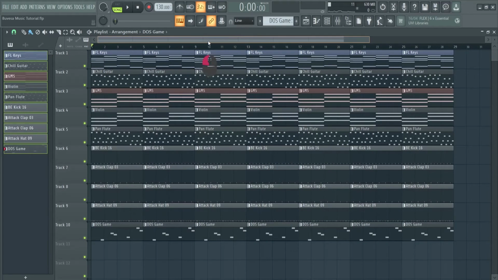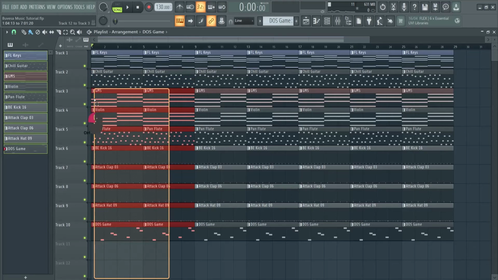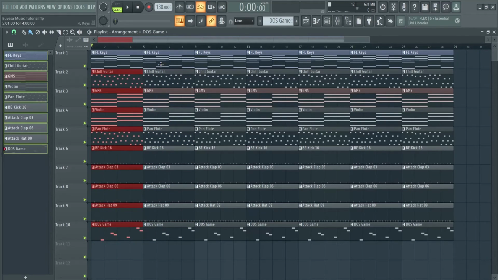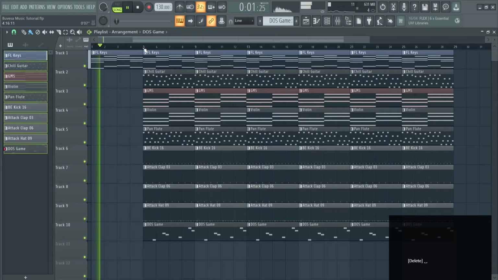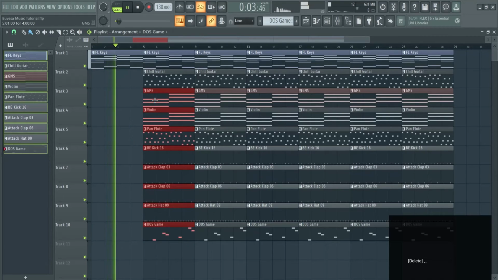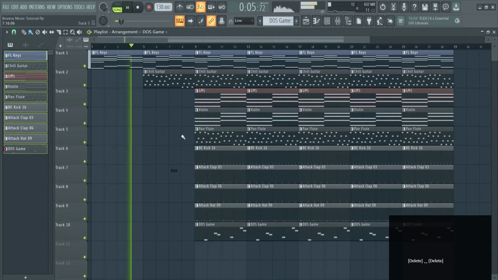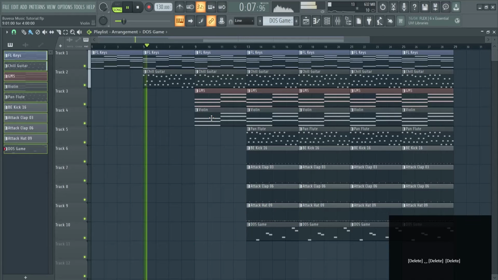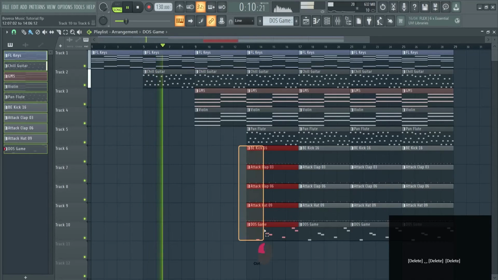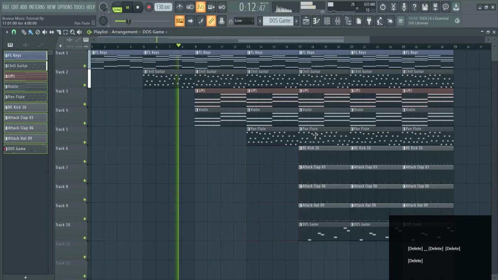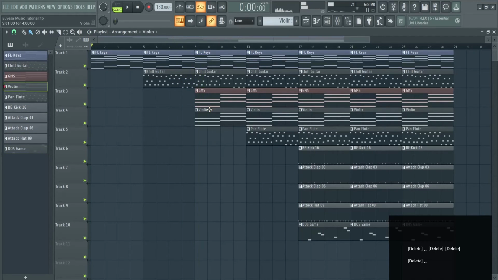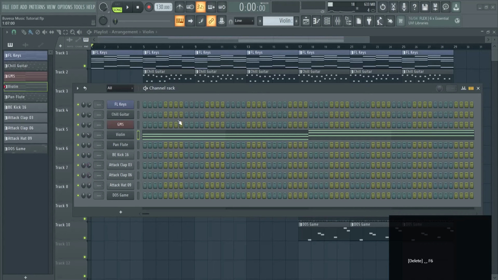So, in music I like to bring in different elements, and then when everything comes together, then build off and build on again. So, let's start here just with our piano for the first one. So this is our song. And then maybe the chill guitar comes in. And then these elements and the pan flute later. And then our kicks. The violin is way too loud, so put the bad boy down a bit.